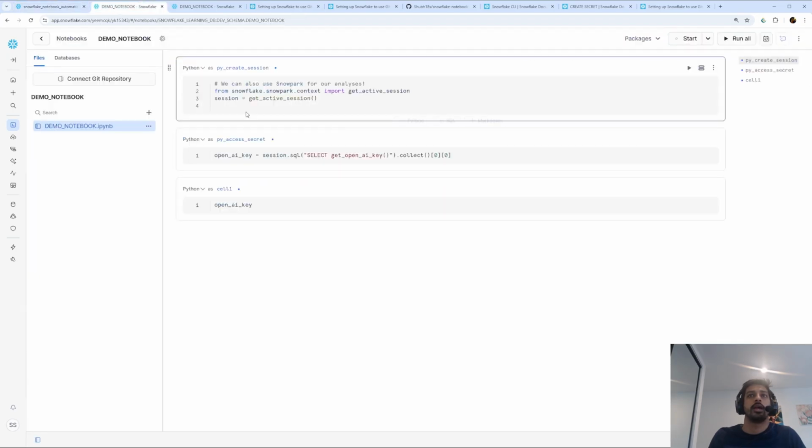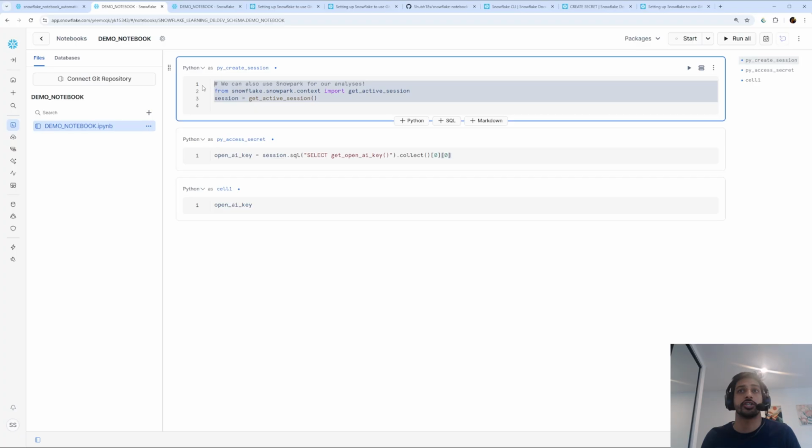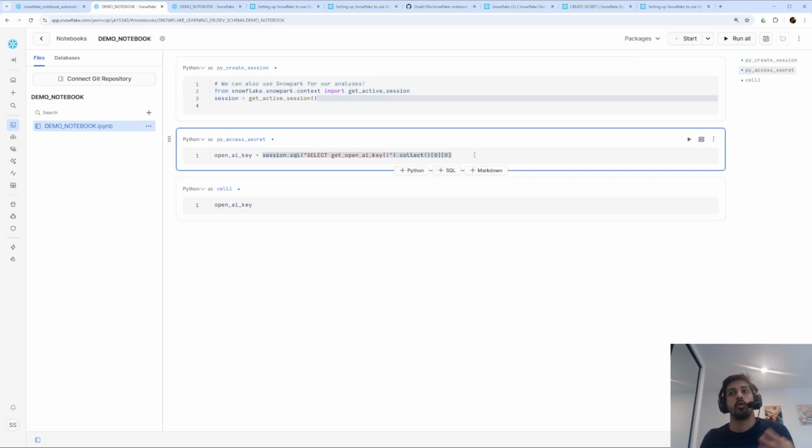So in this Snowflake notebook that I have from a month ago, I'm basically just getting the session for this notebook. Everything that runs in Snowflake today for Python is actually a Snowpark container session. So it has a Snowpark backend. So this repository needs a session. Then once it has the session, we run some SQL commands here to get an OpenAI key.